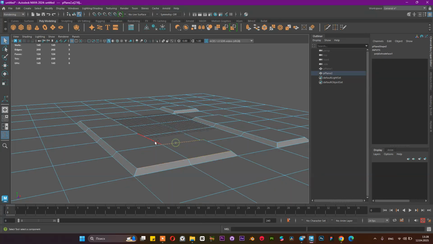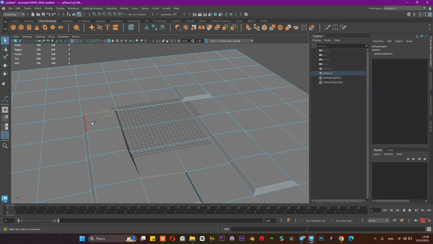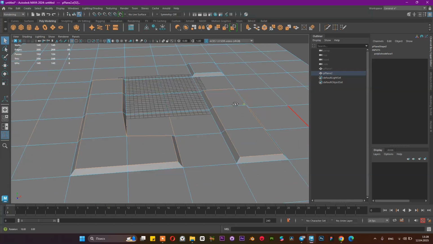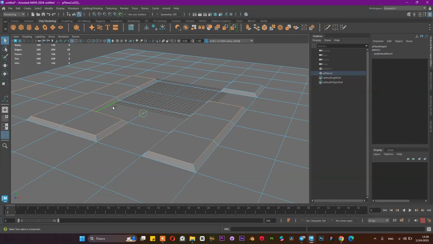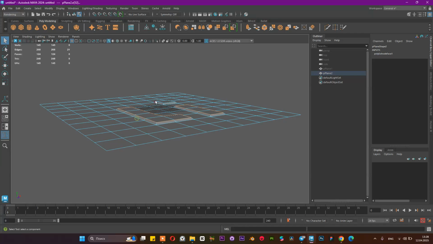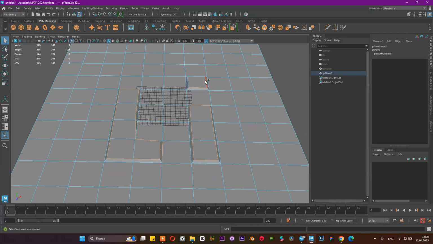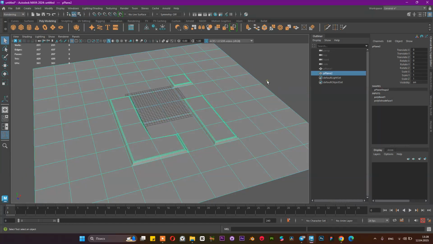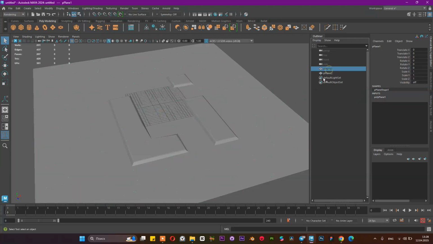And maybe we can make some bevel. And let's try again to create transfer normals.